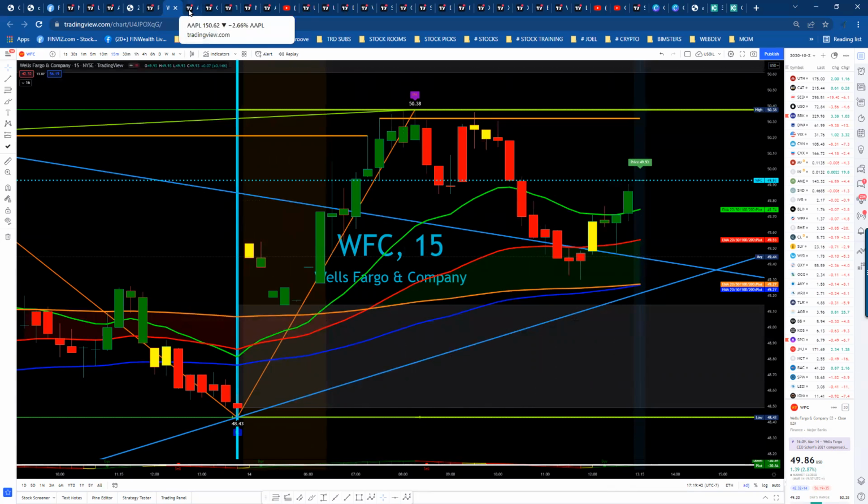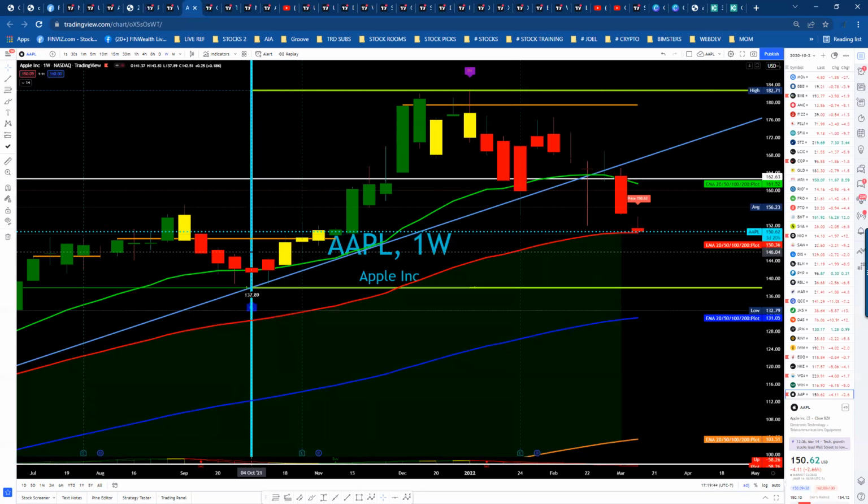That's what I'm still looking for, how do we get some long runs out of some of these, and it's difficult with the market the way it is. Apple, you see Apple sitting right on the top of the 50, showing weakness. If it breaks below this 150.36, it's a shorting opportunity, down to the 131 area, down to the 100. If we can get back above, hopefully we can make it back up to 152, 160. If we break above that, then we're long here, maybe to 172, 176.